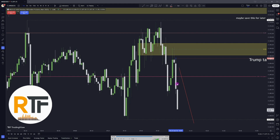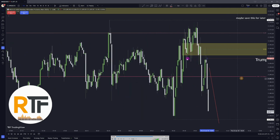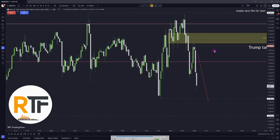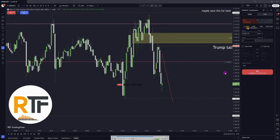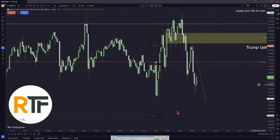So if this is going to close above this low and create a fair value gap, I will be looking to enter it, and I want to keep my stop pretty tight. I'm going to have my stop over there just above that second candle. Okay, so it is coming back up, so it does look like I could have an opportunity here. I went ahead and adjusted my order. I'm going to have it right there, have my stop up there, and I am going to look for that lower low.